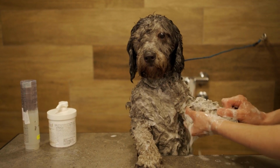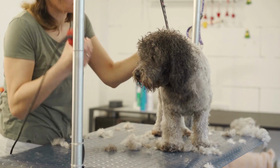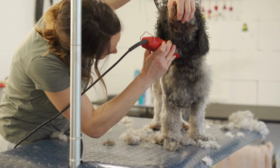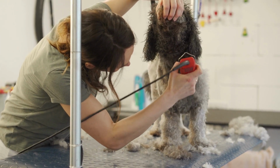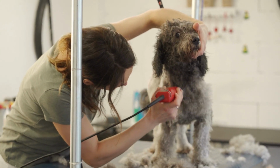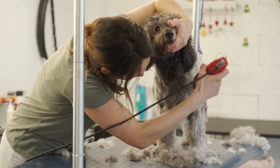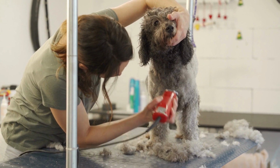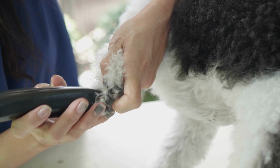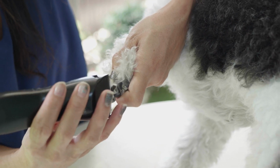The second texture, called a wool coat, is dense and similar in feel to a lamb's wool, hence its descriptive name. Wool coats hang in loose curls and aren't dense. Generally, the wool coat doesn't have a doggy odor and it's usually non-shedding. The fleece coat has a silky texture often described as an Angora goat texture. This coat ranges from straight to wavy. Labradoodles are considered to be non to low shedders, especially those with a fleece or wool coat. Hair coats tend to shed just as they do in other breeds, ranging from very low to average shedding.